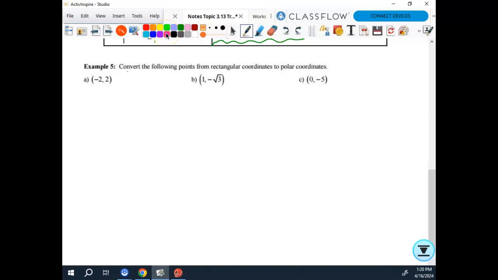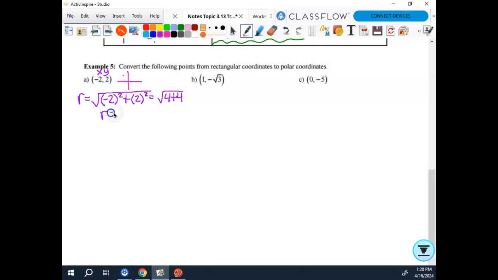So I'm going to start with, all right. These are rectangular coordinates. So negative 2, 2, my point's going to end up right about there. Then I need it, so this is in x, y, and I need it in r, theta. That's what I'm trying to get it in. So I'm going to say I know that r is equal to the square root of x, which is negative 2 squared, plus y, which is 2 squared. So that's the square root of 4 plus 4.